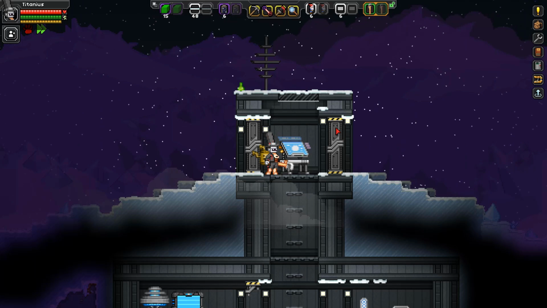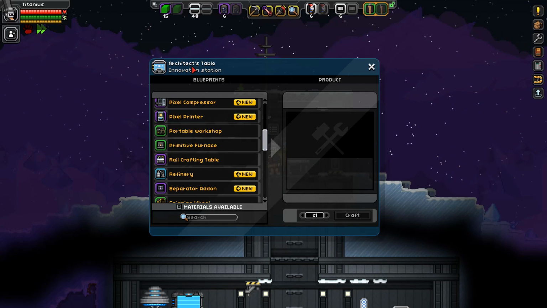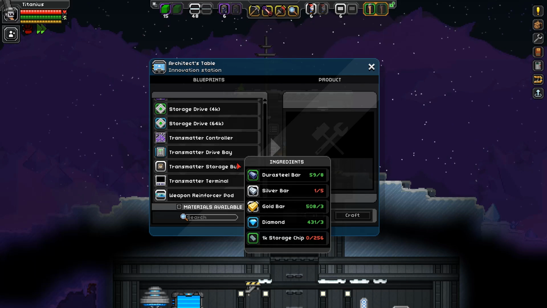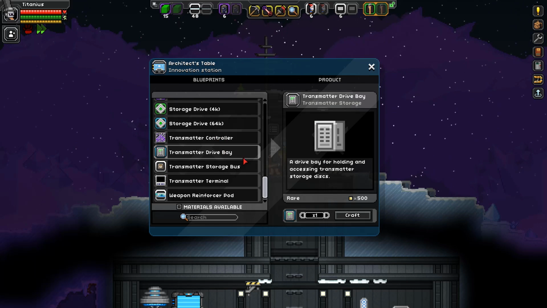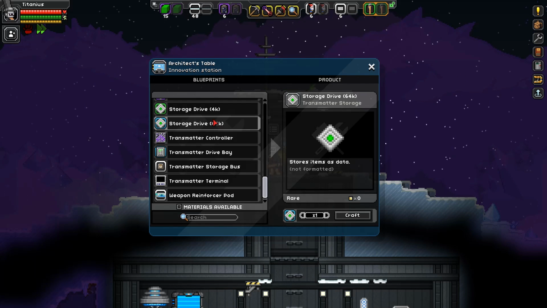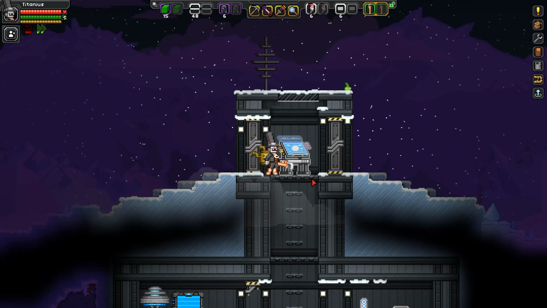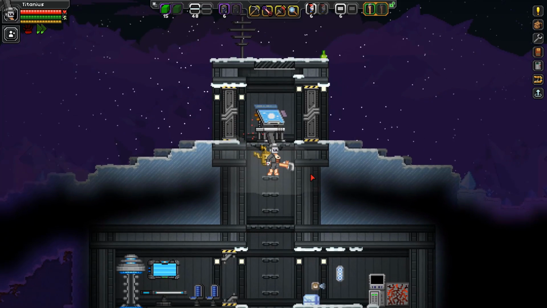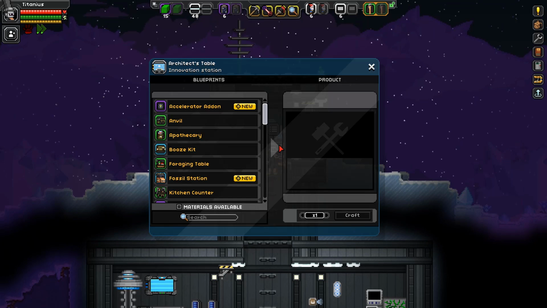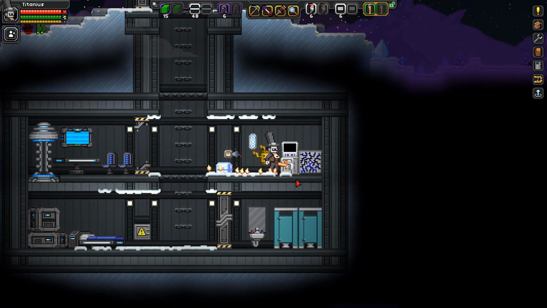StarTech is basically a mod that, well, I'll show it off rather than try to explain it. Start off with your handy-dandy inventor's table, and make just the simple things you need to get started: the transmatter controller, the drive bay, and the terminal. Also, go ahead and make a storage bus and maybe some of these storage drives while you're at it, and maybe even a network relay if you really want. We'll get into what those all do, but the key things are just the controller, the terminal, and, what are the names again? And the drive bay. Yes. I have to make sure I remember these names, because I'm terrible at remembering names.